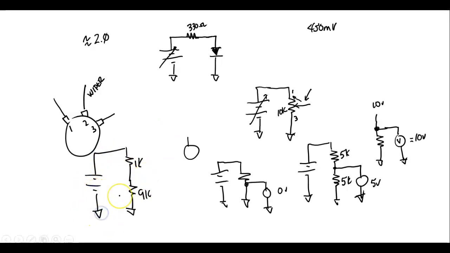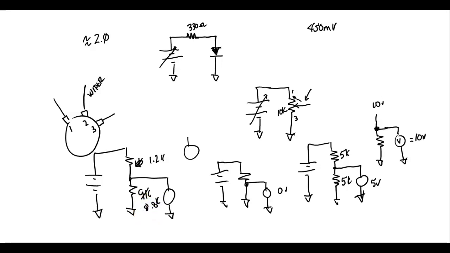Wait, no, it's not going to be the full 10 volts. This is where I'm putting my voltmeter at. What's that? Should read 9 volts because it's 9 tenths, right? You understand? But what if I set this at 1.2K and I come down here and set this at 8.8K, then we would just solve it.